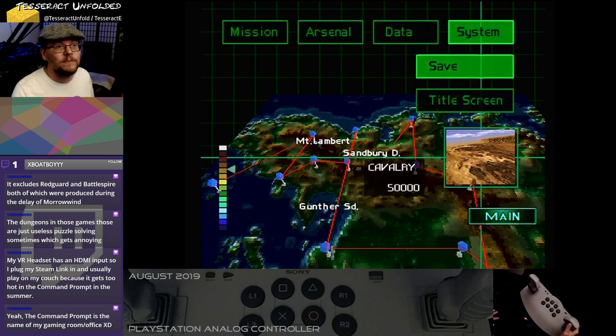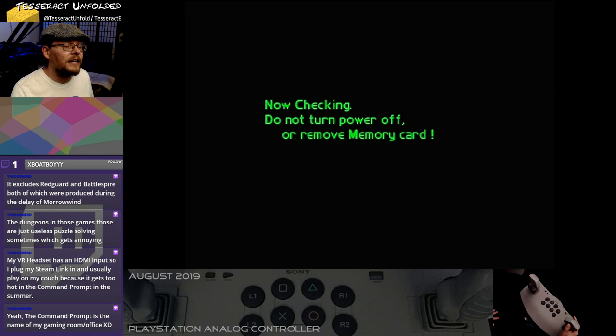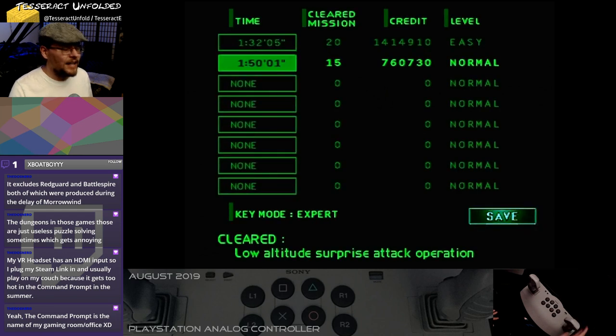Okay, which mission is this again? 15. I don't have enough time to finish this tonight. So I might finish this tomorrow night, and then go into a little bit of Ace Combat 3 or try some other game, because I like the idea of actually playing this to completion. While I planned on Ace Combat 2 tonight and Ace Combat 3 tomorrow night, I've got some other stuff that I could do instead and might be kind of fun. So, yeah, I think I'm going to call it a night.